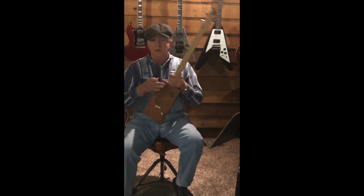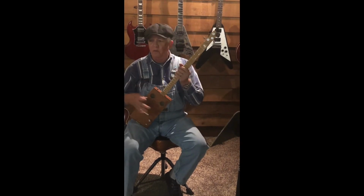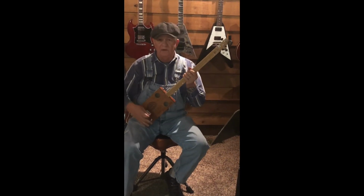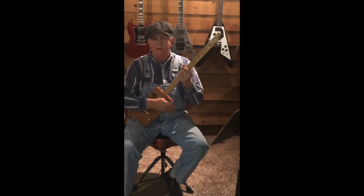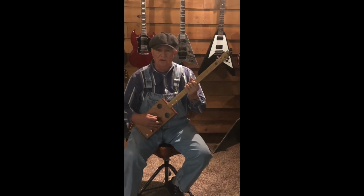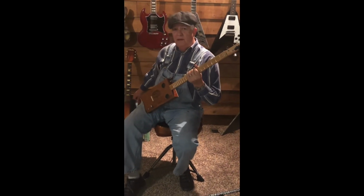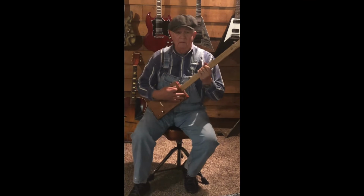So you can do a lot. You can make it sound bigger. And if you run it through an amp, the better quality of amp you have, the more effects you can add, the more things you can do to make a cigar box guitar fill out the sound. That sounds not as big as a 6-string guitar, but it is a good one.